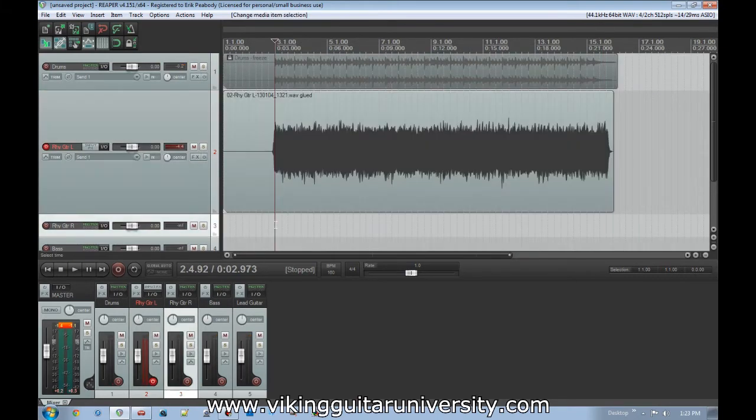So with drums. This is a bit louder than I want, so we'll deal with that in a minute. First off, since this is audio guitar left, one thing I like to do with my rhythm guitars is double track them. I have one pretty extreme panned left, one pretty extreme panned right. So we're going to take this pan and drop it all the way down to, let's say, 83% left.